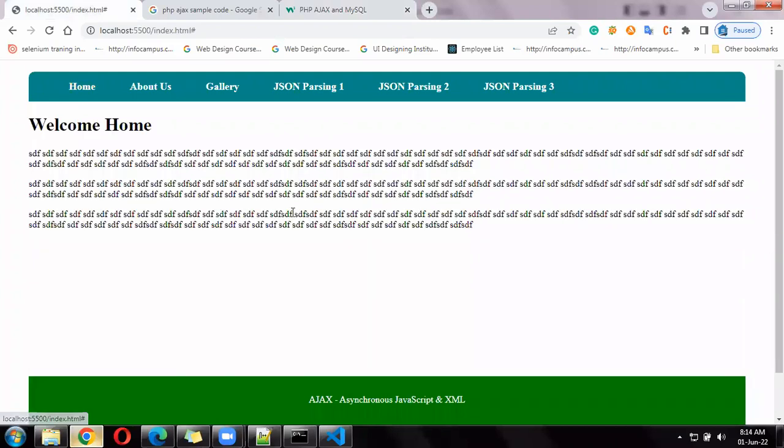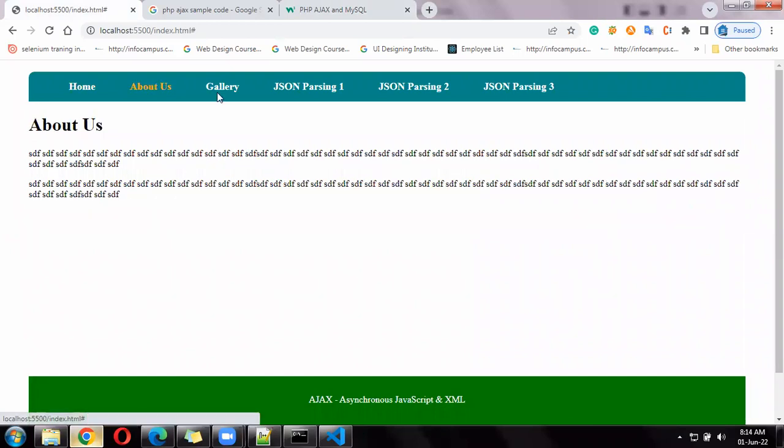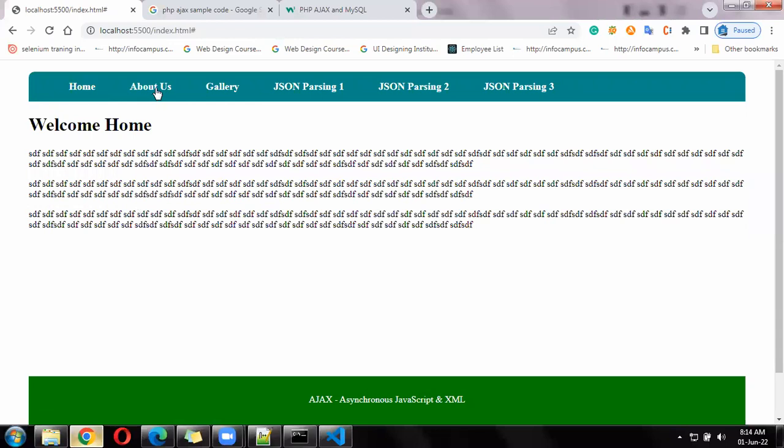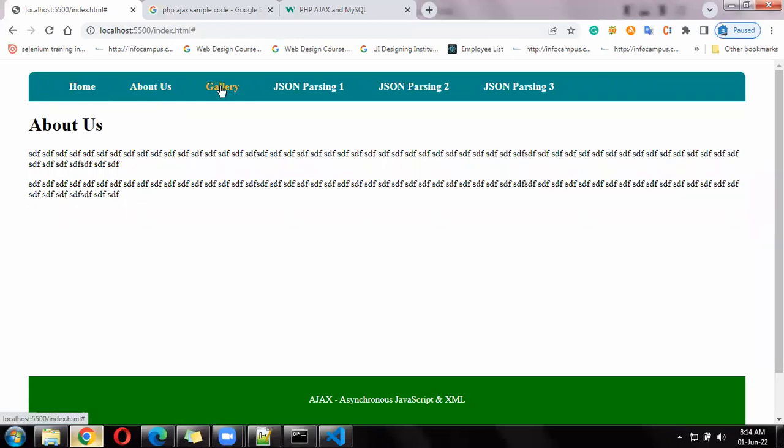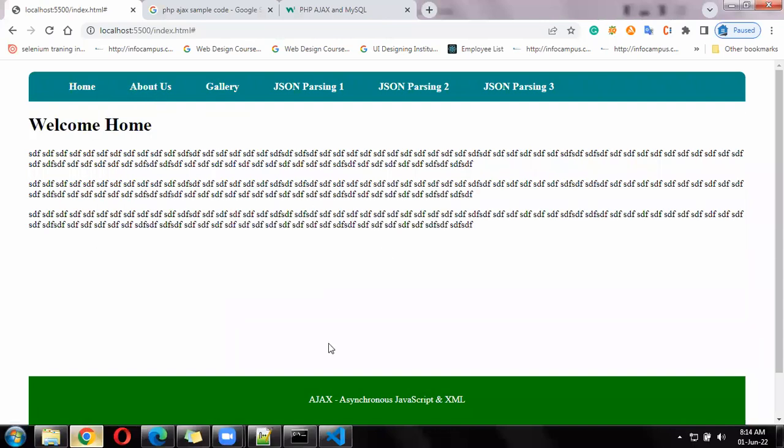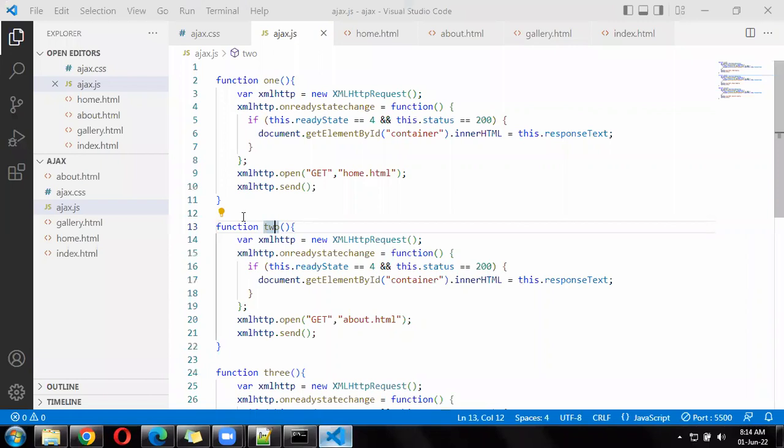The home file should appear here. The about link should come. The gallery link should come. Whichever link you click, its content should appear here. Your page is constant, it is not changing at all. It's not reloading, but the content gets changed in the middle section. That is through Ajax. Please check once.